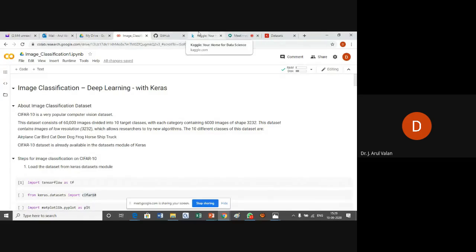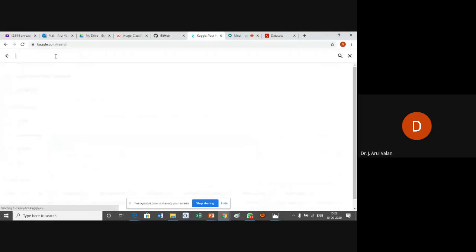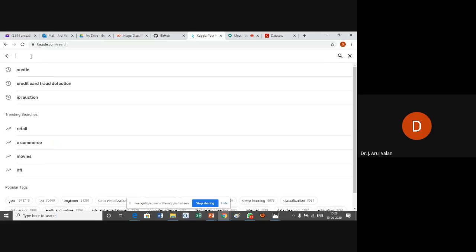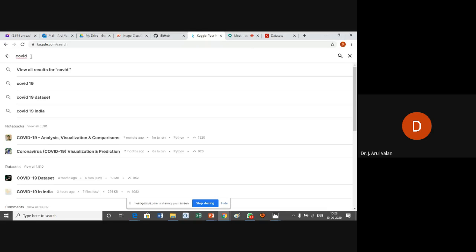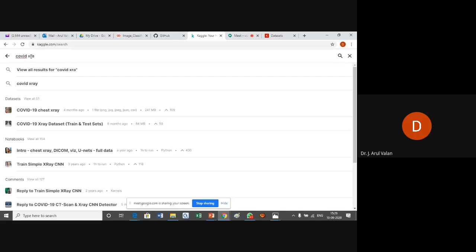Don't worry about the data set. Suppose you want to do something on COVID-19, for example with some X-ray data set. Some people use deep learning for this. If you want to do more projects and research, many people ask, sir, I am not able to get the data set. All the data sets are available. One more important thing is that from some sources you may get the Python code along with it also.